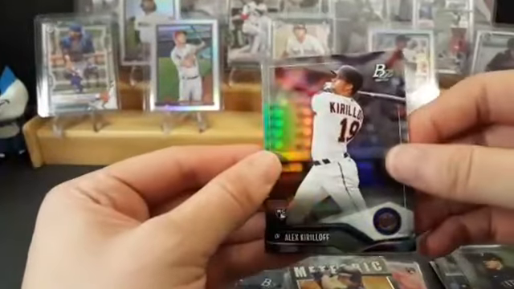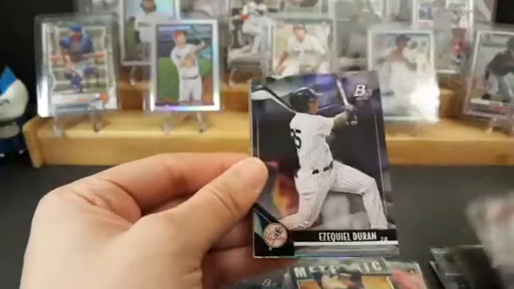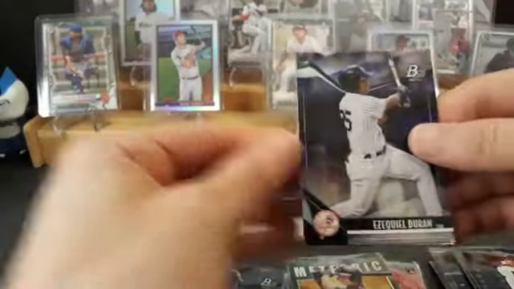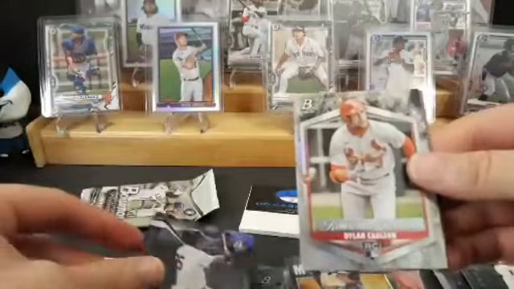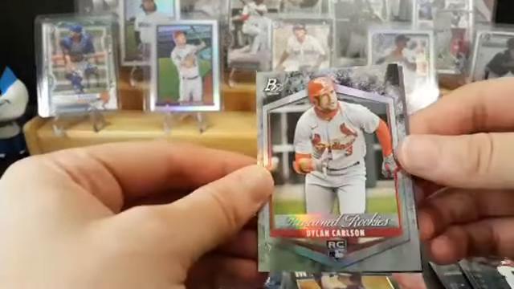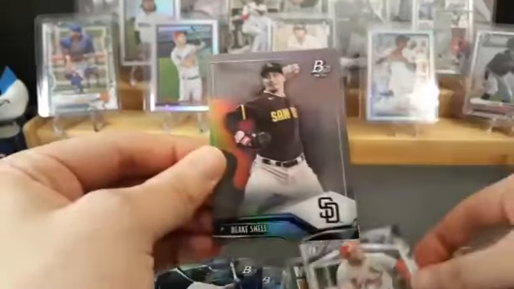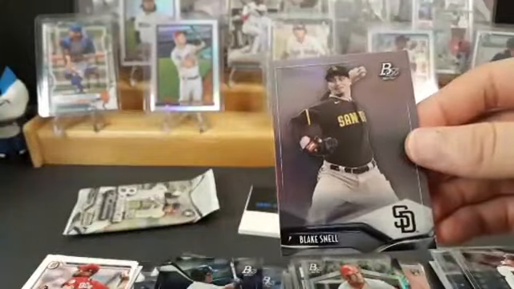There's an Alex Kirilloff rookie card for the Minnesota Twins. Prospects Ezekiel Duran for the New York Yankees. There's a nice Renowned Rookies insert rookie card for Dylan Carlson of the St. Louis Cardinals, and Blake Snell for the San Diego Padres.